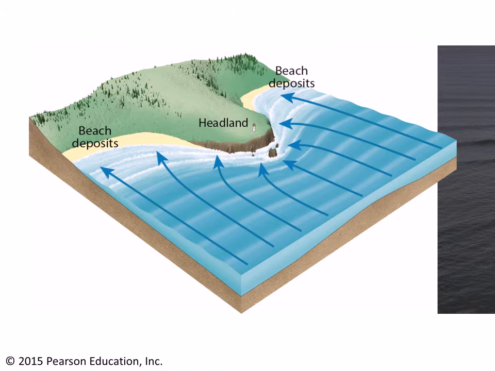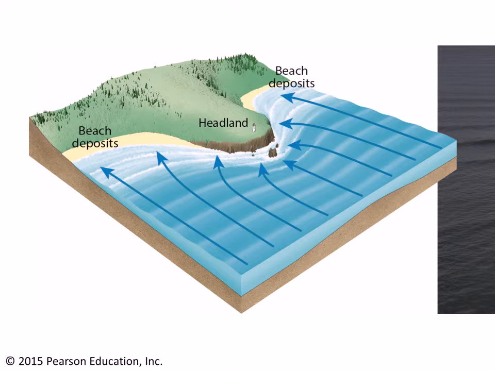Another thing you'll consider is what the effect is when incoming waves interact with an irregular coastline. Remember, waves slow down where they're shallow and they move at their full rate of speed when they are in deeper water. So that means that when you have an irregular coastline, you end up getting the wave fronts curving around that coastline. And this is called wave refraction.